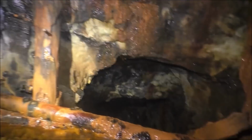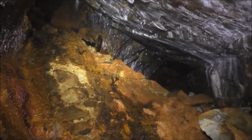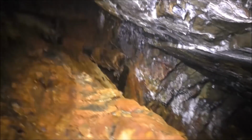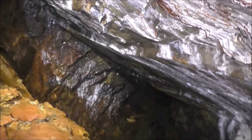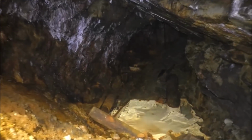There's not much for rocks. We'd use the ladders a little bit and obviously use ropes along with the ladders. That's the first manway we've seen going down. Well, that's cool. It doesn't go any further. I don't think so. Yeah, that works out good because we're right at the end of where we can go, and the manway's right there too.